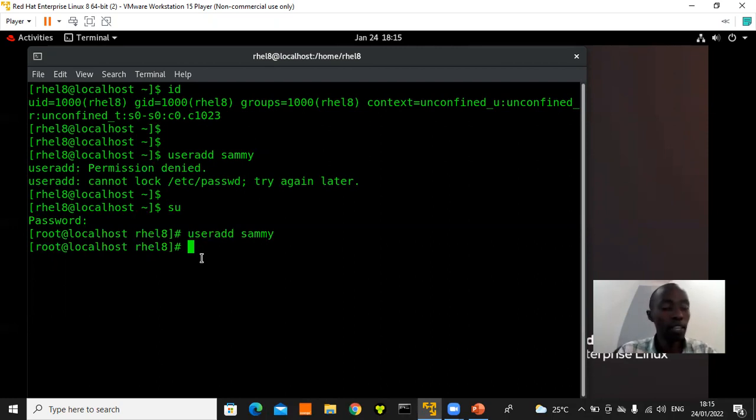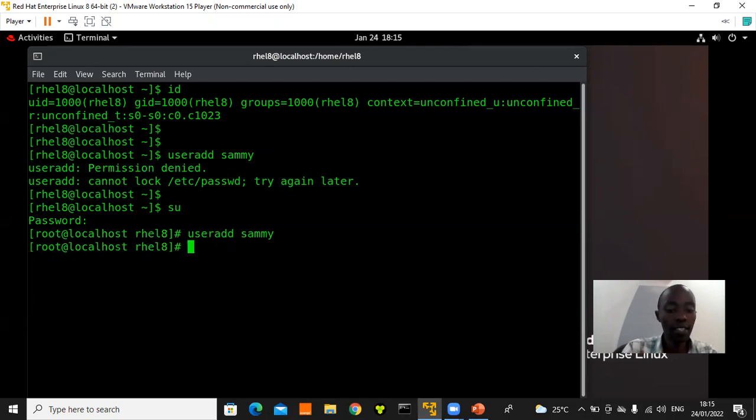Now, let's check the availability of this user. To check whether I have successfully created this particular user, I need to go to a configuration file storing users' information.